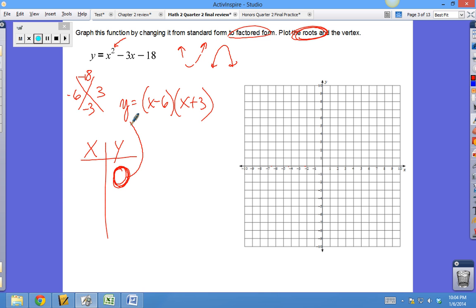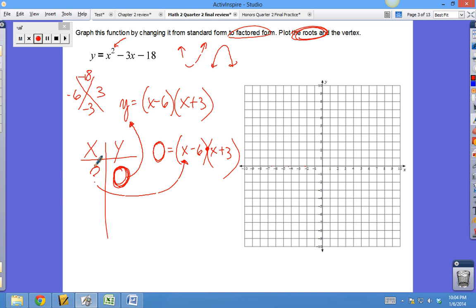Now, if you know your y is 0, that's a big deal, because if you know the answer is 0, you can now look at the problem and do some deduction. So look, your answer is 0, and this is a times problem. It's the first group of parentheses times the second group of parentheses. The only way you can multiply and get 0 for an answer is if you multiply by 0. So now the question I'm asking you is this. X is going to be what? What are you going to plug in place of X and then take away 6 and then multiply by this other group, and your answer is 0?